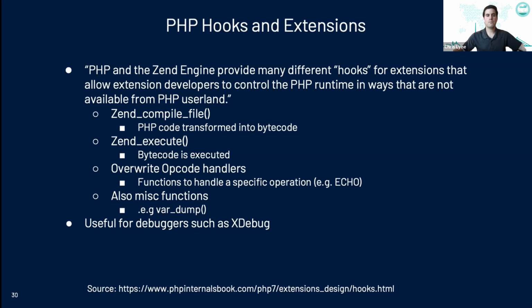And also each instruction, just like in Python, has its own specific opcode. And those opcode handlers, the functions that know what to do with those instructions, those can be overwritten as well. And something I'd like to point out here as well is that hooking is extremely useful for debuggers. If you think about some debugging you've ever done, you probably set a breakpoint on a function name. So that's the same concept. You would hook that function name.